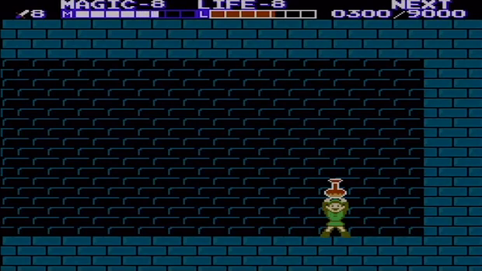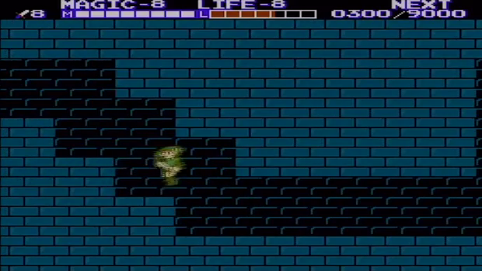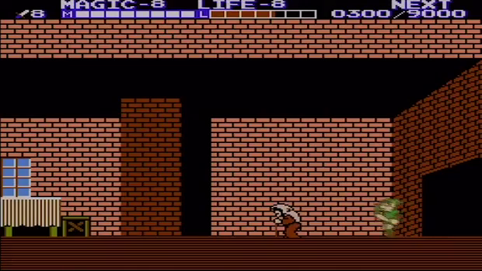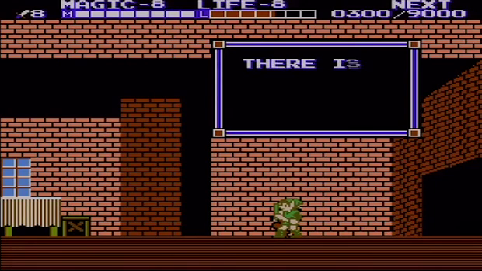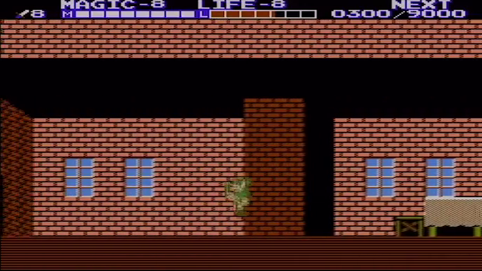Last magic container of the game. Yay! And if we want to get the spell in order to beat the game, we need that thing. What spell? No, the magic container. Thunder. There is a secret at the edge of town. Thank you for that. And then Link goes there.